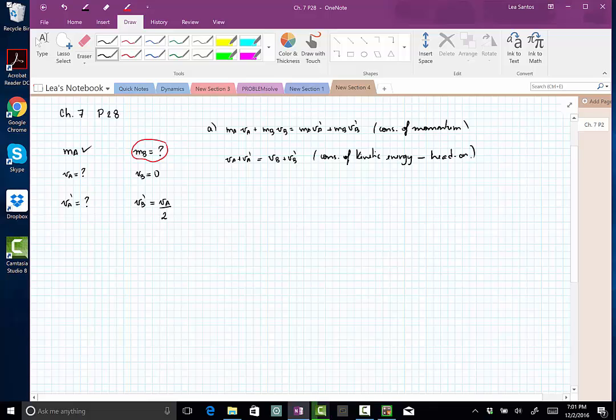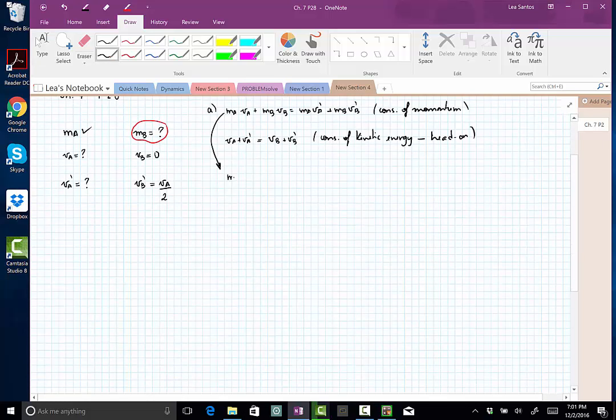All right, with these two equations, we are going to try to find the mass of the second ball. So if I start with the top equation, I see that it's not enough. I don't have enough information, right? I can write MA, which I have, but I do not have VA. VB, I know it's 0, so I don't need to write it. On the right side, I have MA and VA prime, which I do not know. MB is our unknown, and we do know that VB prime is VA over 2. So this is our unknown, but I do not have enough information to solve. So I'm going to get support from the second equation.